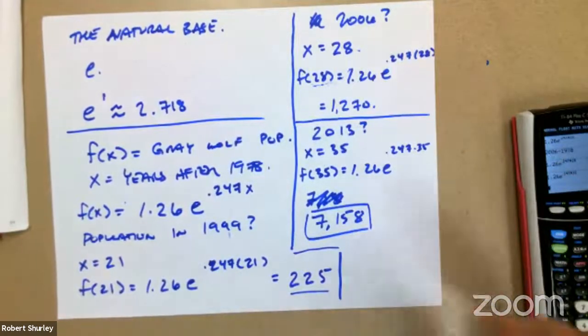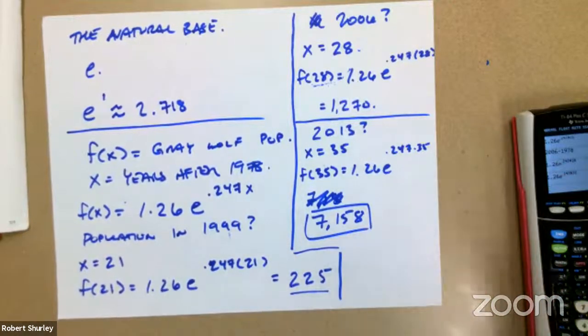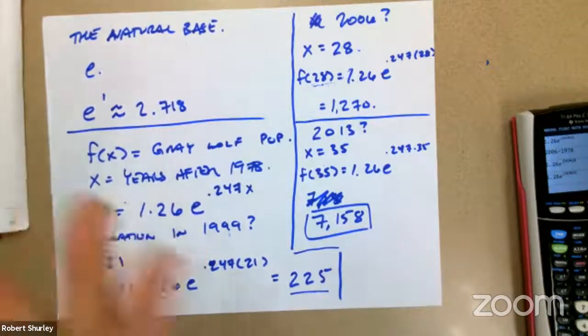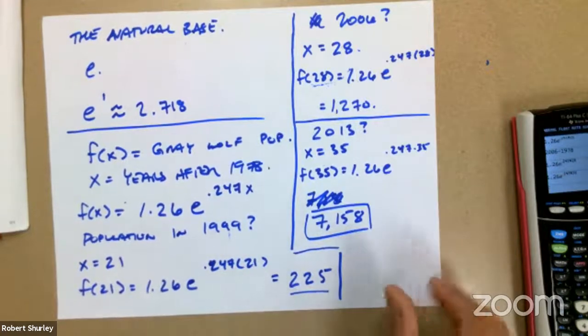And eventually, of course, I mean, it's nature. It's going to overpopulate. The area won't be able to sustain it. So things will slow down. But the model is only going to predict a certain way. It's hard for a model to change like that, especially with exponential growth, okay?